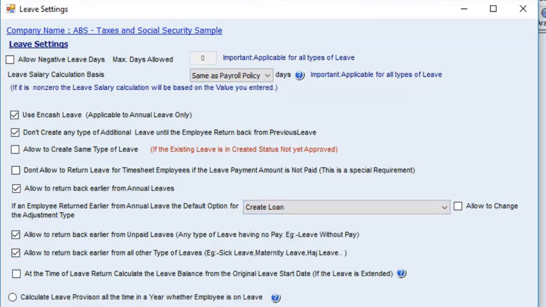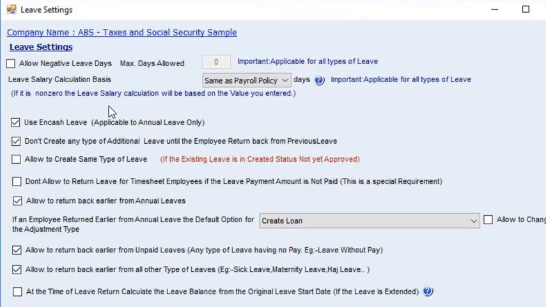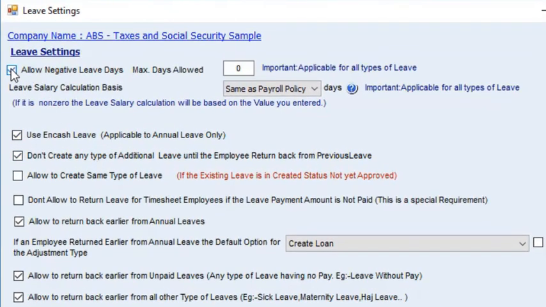Notice here that we have all these scenarios and options as a checklist. We have implemented this in a checklist format for ease of use, so it makes it much easier for the user to select yes or no.